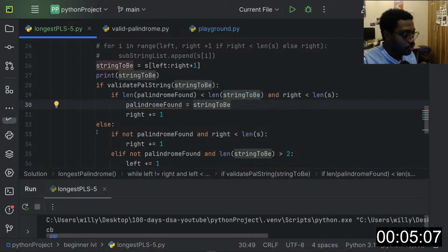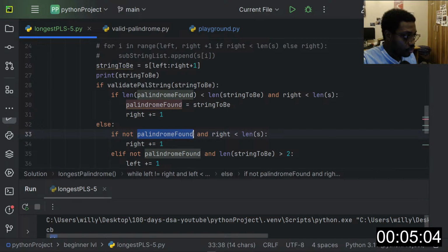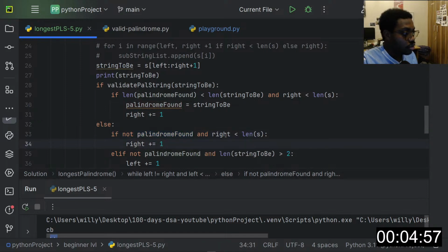So if we've not still found a palindrome, right? And the length of the string to be is superior to, okay, so that's the first check we have to do.